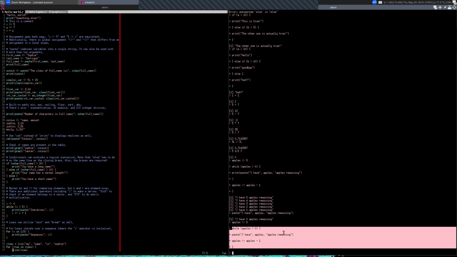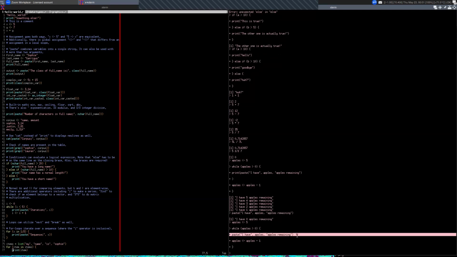It puts these strings in this as a single statement, but it's not returning that to the REPL. So that's a very nuanced sort of description. I hope you can follow that, but don't worry about it. Just a general rule of thumb, use print to display things. If you want to display the special characters, like the backslash characters, then be sure to use cat instead of print. But just a general rule of thumb, always use print to display things.